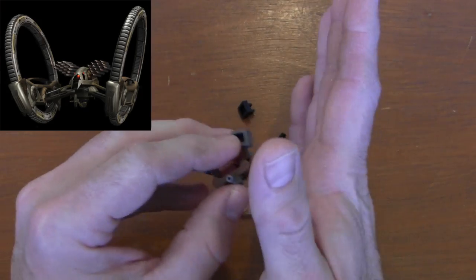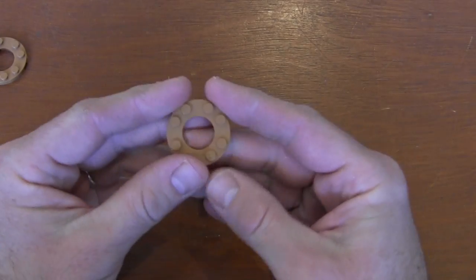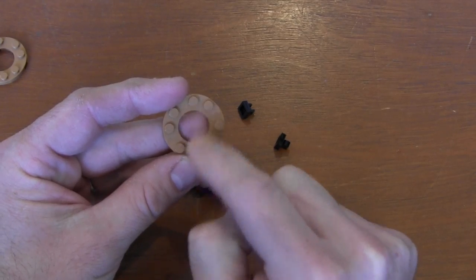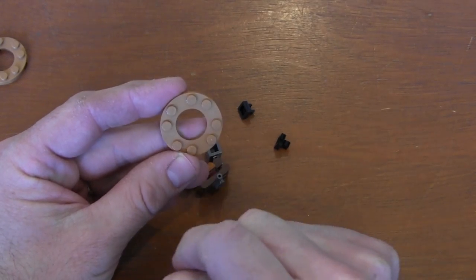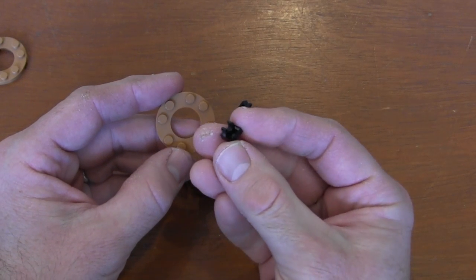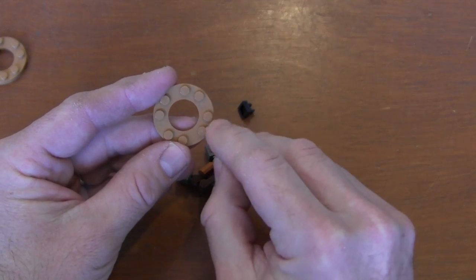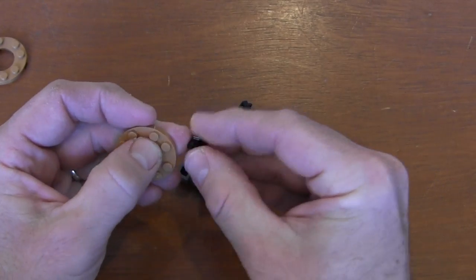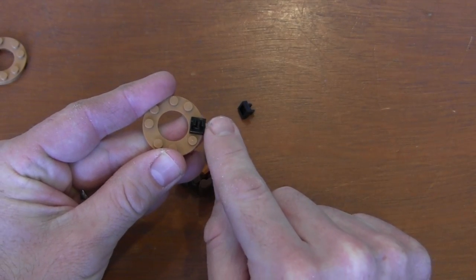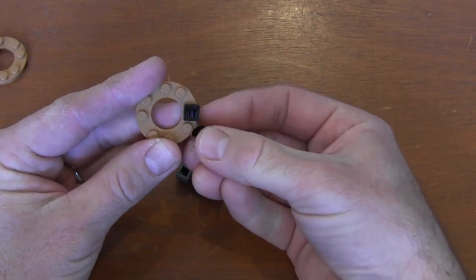Now all I've got to do is make those cool wheels that stick out the sides. And to do that, I'm going to grab a 4x4 round plate. There's a hole in the center, so a 4x4 round plate with a hole in the center, and two 1x1 tiles with a clip on top. So 1x1 tile with clip. And I'm going to find two studs that are together, and grab that tile and click it onto the stud so the clips are on the bottom of the wheel and towards the center hole. So I do that 2 times.